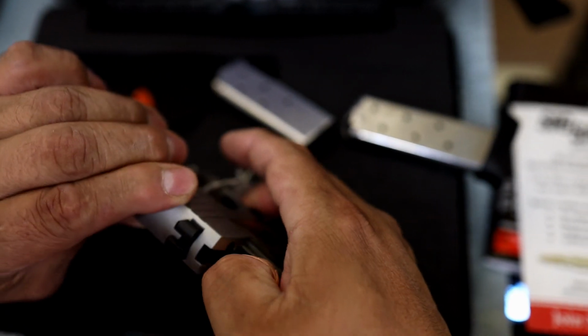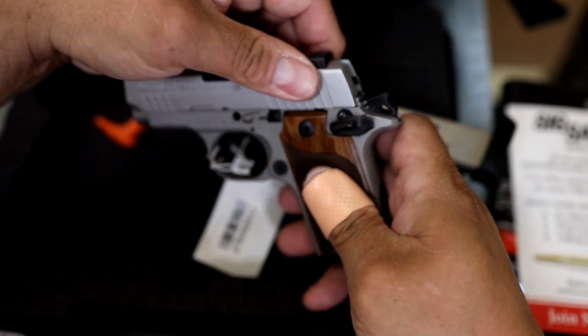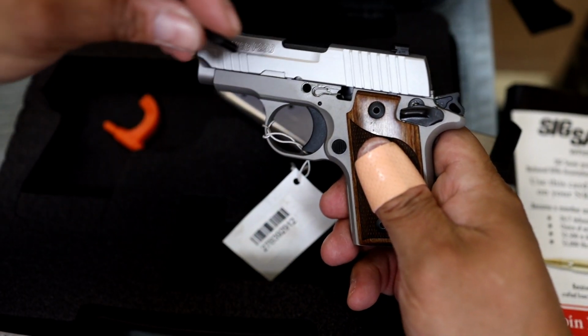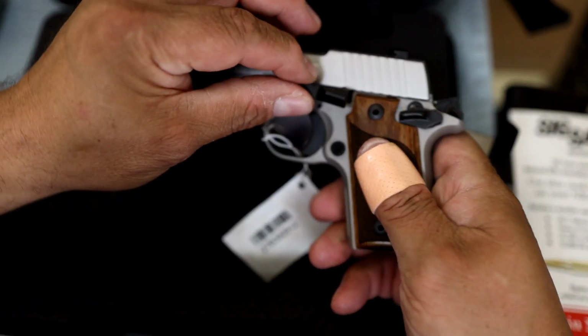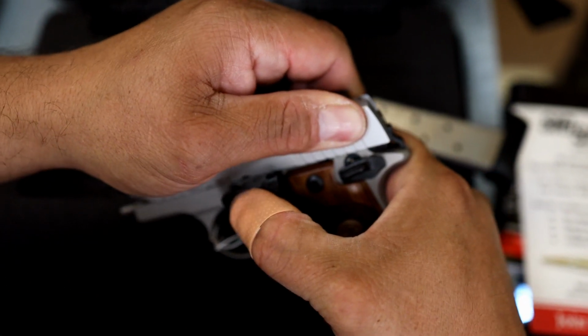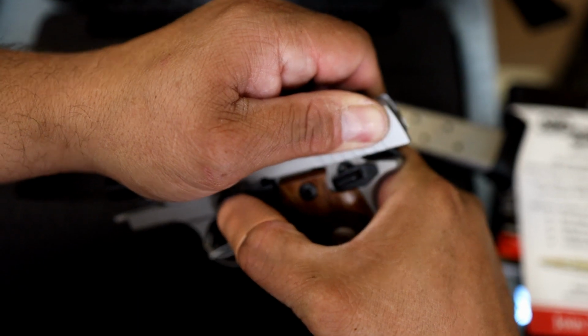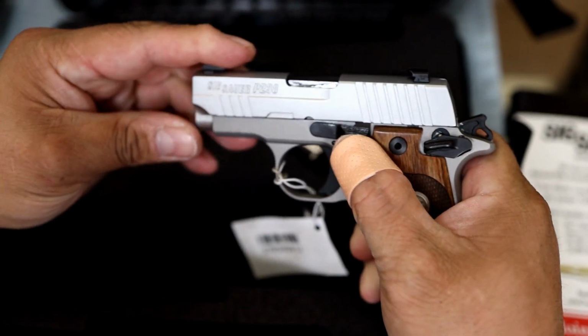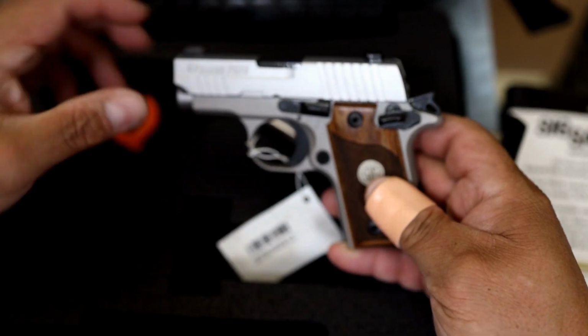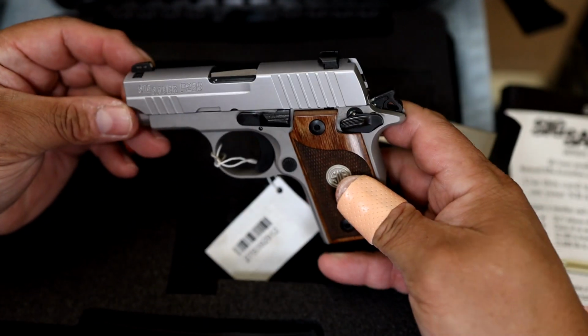Okay, there it is. And I believe to get this in, you would start in the correct place here, and then you would manipulate your slide back so you can get it in correctly. That would be the easiest way to do that, especially for a novice like myself, so I don't get that idiot scratch over here. I just took it out the second time, and I didn't get the scratch.